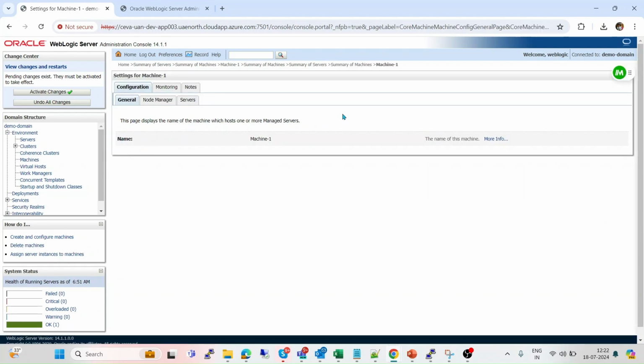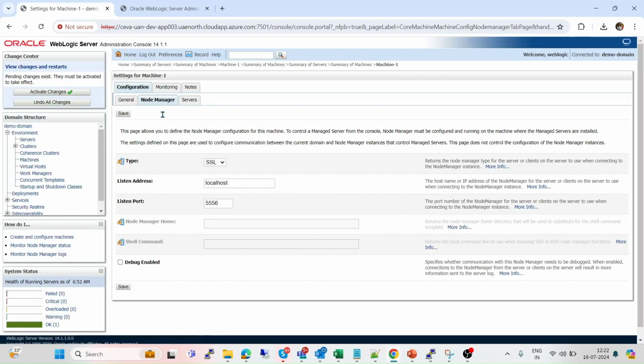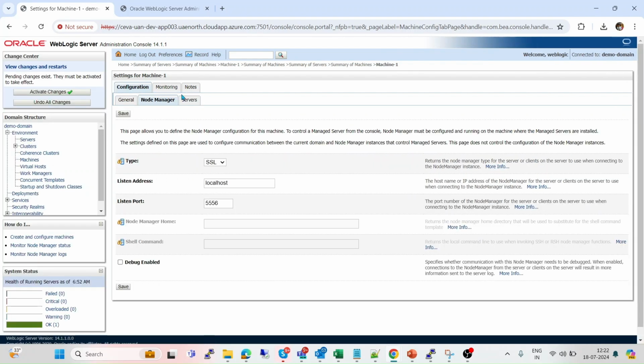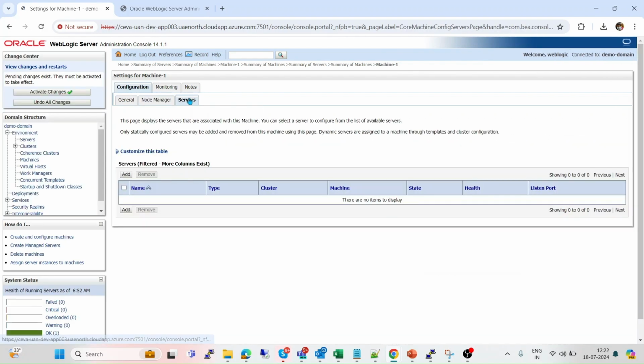Now I'm inside my machine, and here I'll see the node manager properties. I click on monitoring, I'll see it is inactive. I click on configuration again, and I can add the managed server or admin server to this machine.